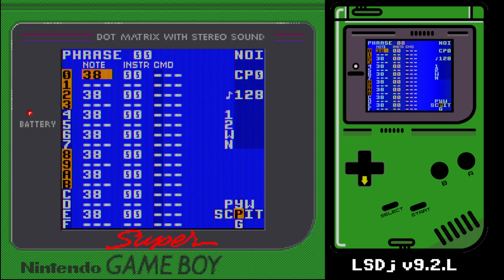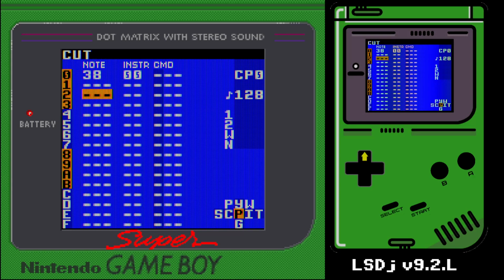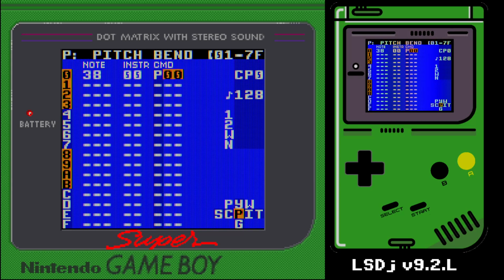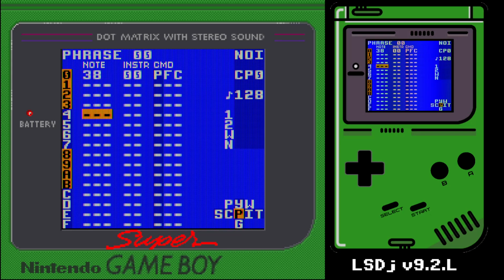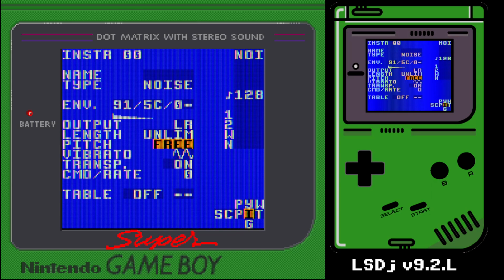So what that means is essentially, instead of having what should be sort of a smooth pitch shift downwards, let's take this off just so that we can hear this. What might happen sometimes is it sounds like this, or even like this, and it will just cut without a K command. Like on hardware, it just won't work. And so the only way to get around this is to actually restart the noise channel, like reinitialize the channel on every pitch change. So that's what safe mode does.